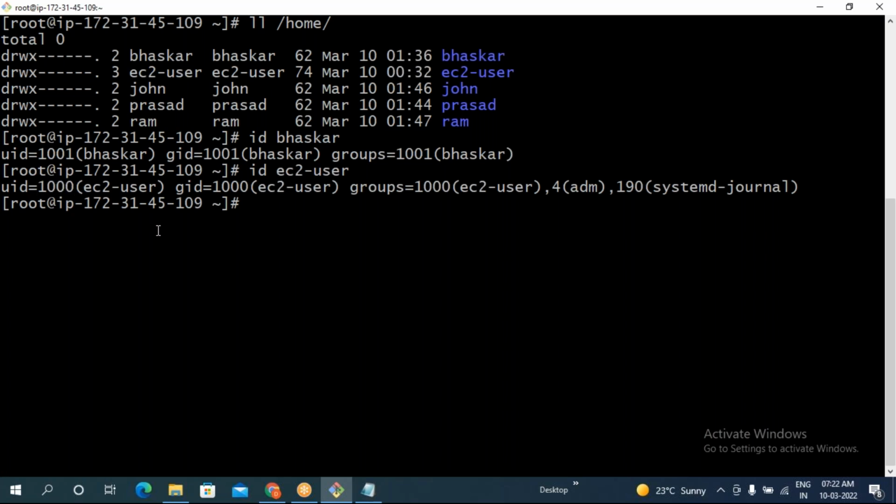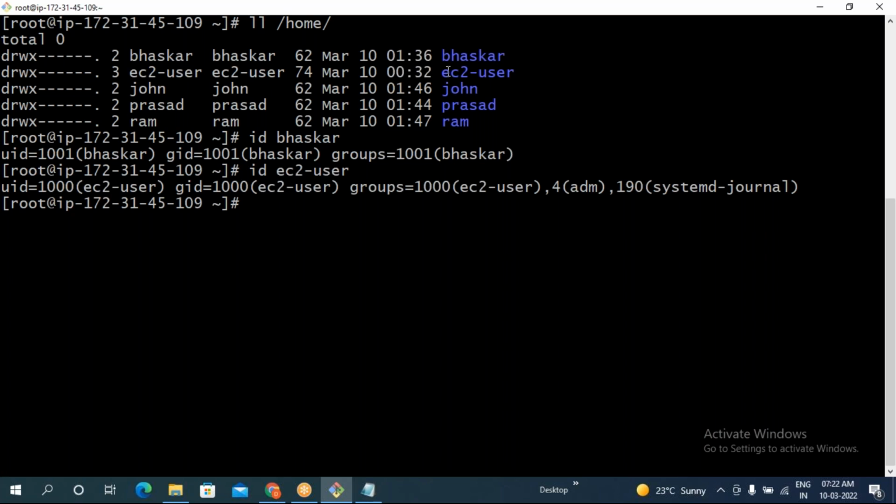Of course, in the old versions of Linux, whatever the version before 7, it was starting from 500 onwards: 500, 501, like that. Now 1000, 1001, 1002, like that.